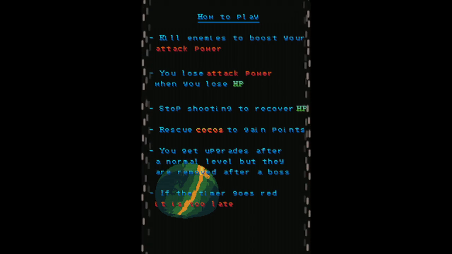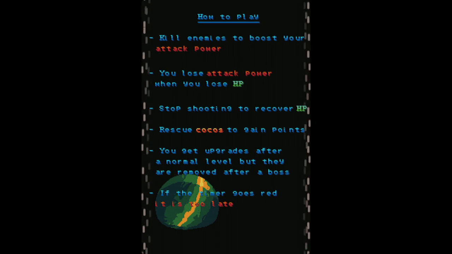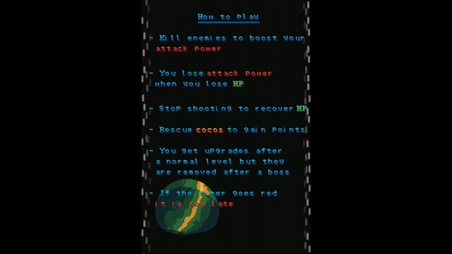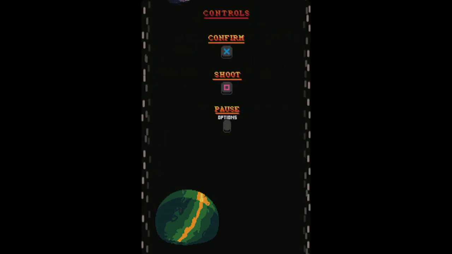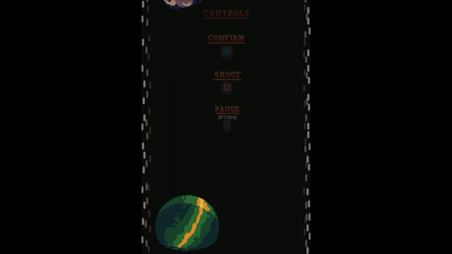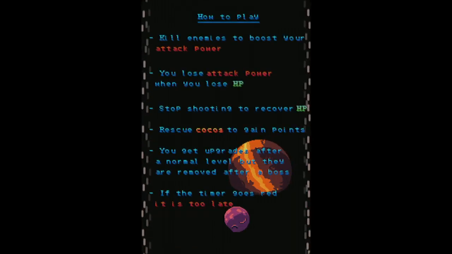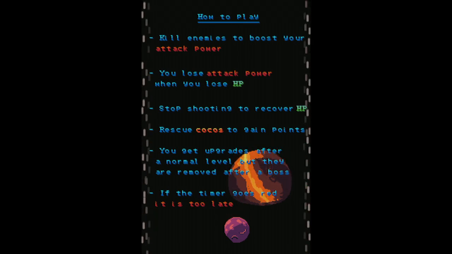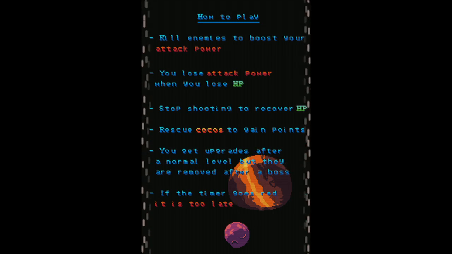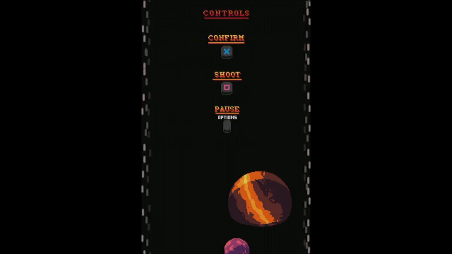So you kill enemies to boost your attack power. Boost your attack power when you lose HP. Stop shooting to recover HP. Rescue Cocos to gain points. Square shoot, X confirm. Okay, that went by a little too fast. Upgrades after a normal level, but they are removed after a boss. If the timer goes red, it is too late. So, okay, this is the basic mechanics, I guess. Shoot square, X confirm.